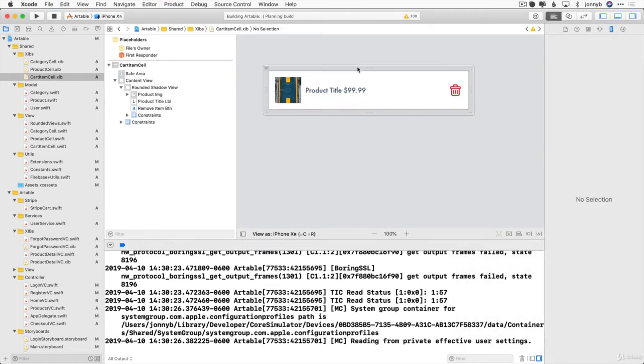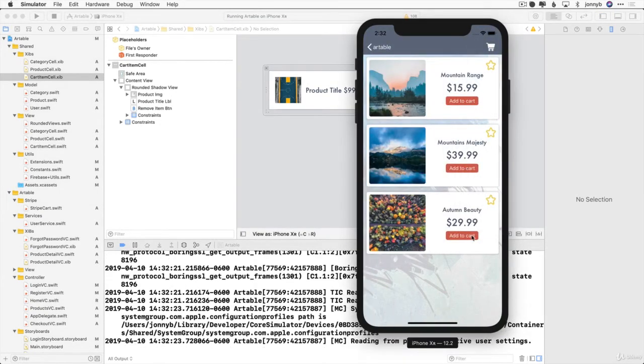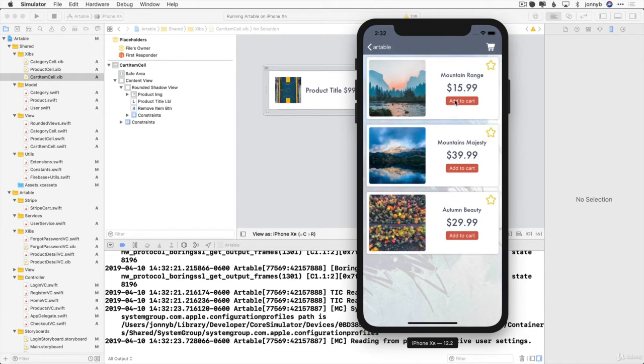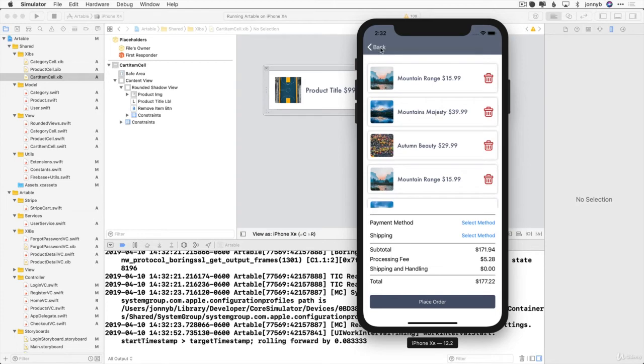All right, so let's go ahead and test that out. Let's go ahead and add those back again. And that's looking better. All right, so one thing that we'll probably want to improve in the future is when we click on this add to cart, there's not really anything indicating that we are adding anything to the cart. So in the future, we might add something in here to make it so that the user can be assured that it's adding to the cart. There we go. So now we have 6 items there.